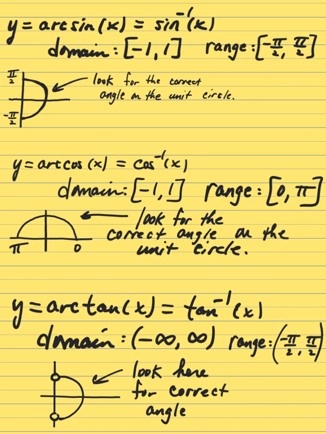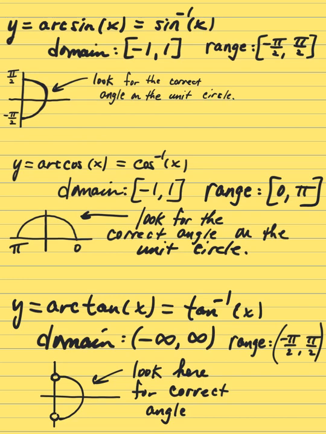Now on this slide, I just cut right to it with, at the very top, y equals arcsine of x equals, and it's just another way to write it, sine inverse of x. Those two things mean the same thing. If you had trig in high school, you may have seen one form over the other, like your teacher may have preferred to always write arcsine. My personal preference is the sine inverse notation, and the same with cosine and tangent inverses. I just use the -1 notation, and it's just my personal preference. They're both equally as good.